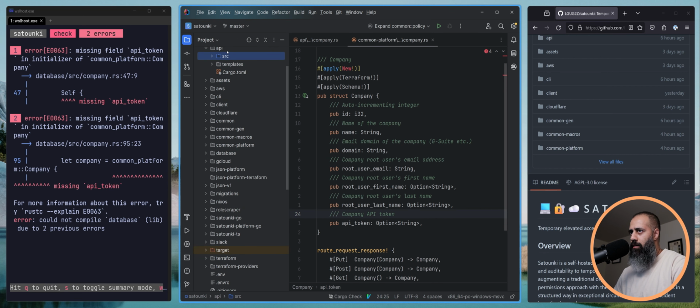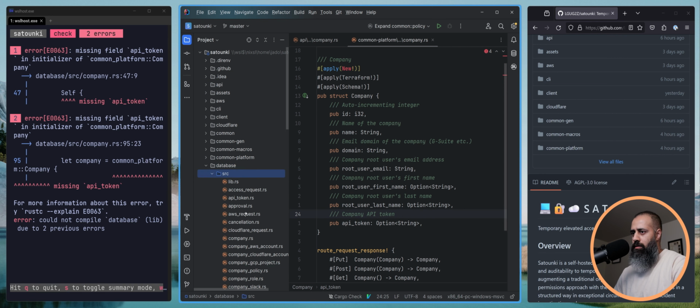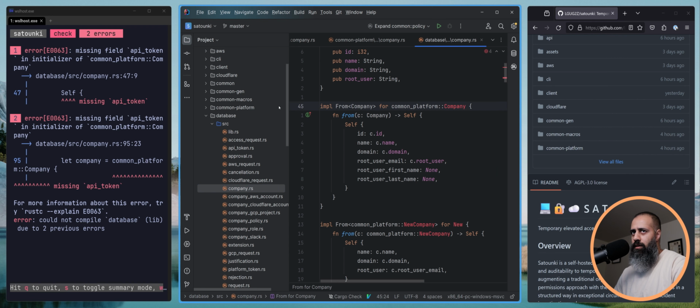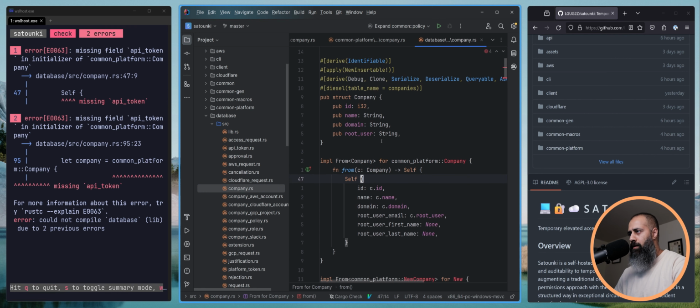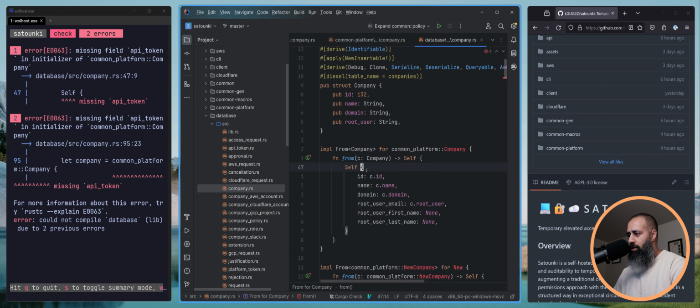So let's head on over to the database crate, company.rs, and it looks like this is on line 47 here. So this is what the company table row looks like. It has an ID, a name, a domain, and a root user.